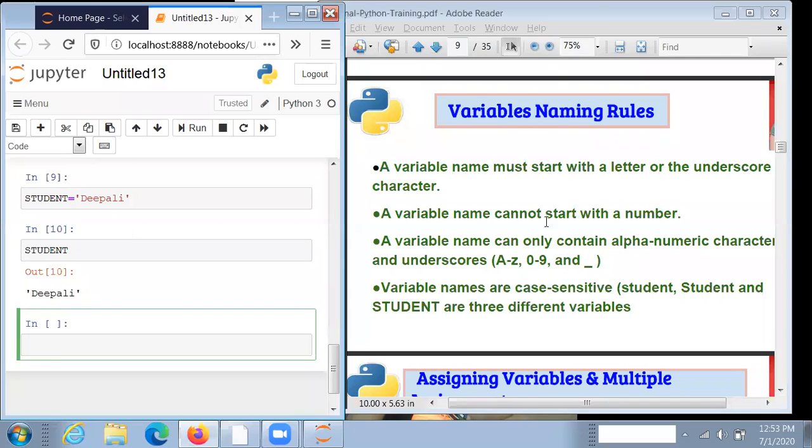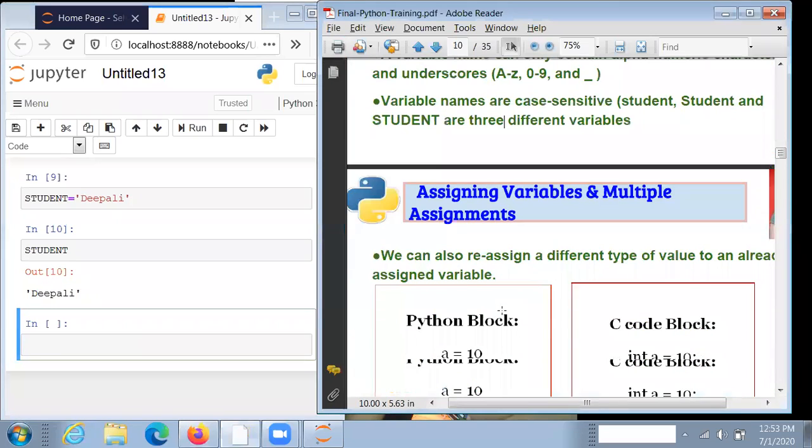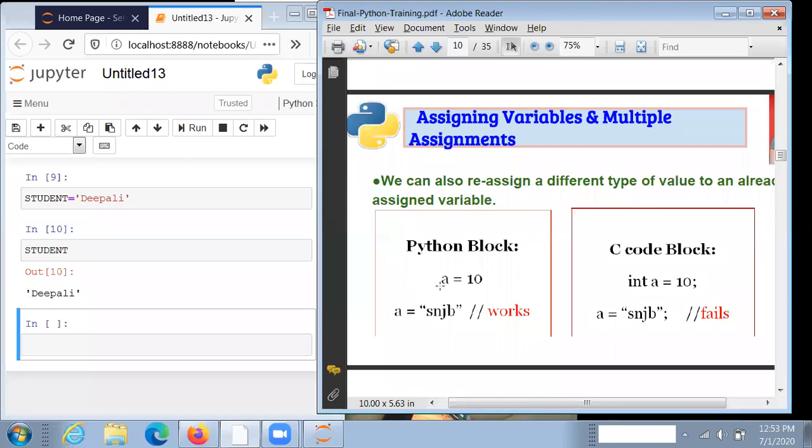The next point we are going to focus on is assigning variables and multiple assignments. Dear students, this is the beauty of the Python language, that we can assign multiple values to one particular variable. Just see here, a equals to 10, and again we assign a equal to SNJB, meaning we are assigning multiple different values to one variable.